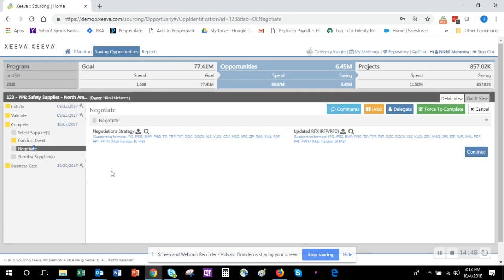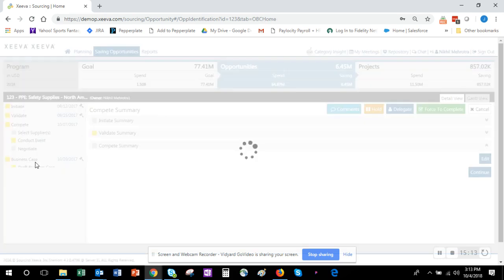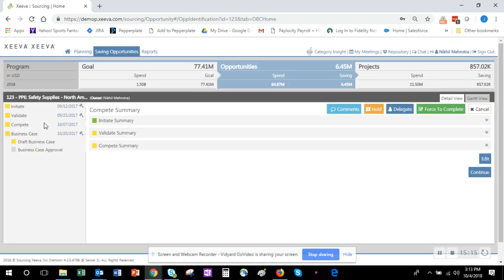Our AI can also help identify which suppliers are the most competitive so that when you're negotiating, it can make suggestions as to who should be selected based on both qualitative and quantitative attributes, such as supplier financial risk, quality certifications, lead times, and obviously price points. And once all that information is provided, it can culminate in a business case.